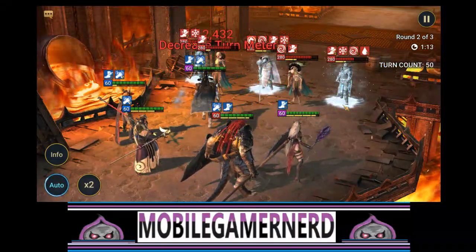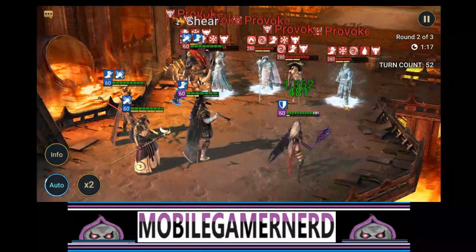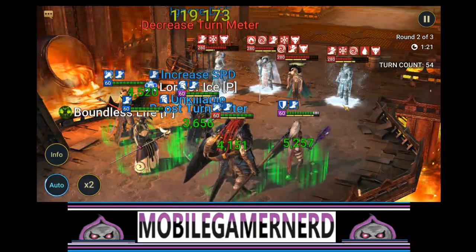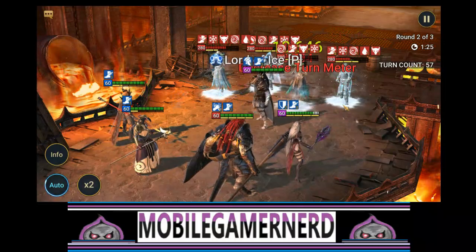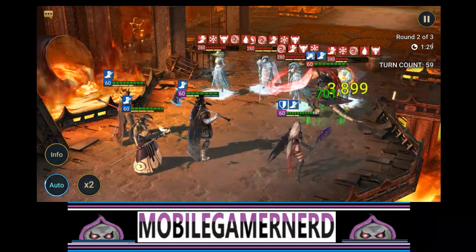So we'll see if they can do it. I'm not super concerned here, but really it just depends on that shield. If they can get the shield down in the first round, then I think Raisin is going to be a welcome member of this team. And he is doing the turn meter reduction on the AoE.